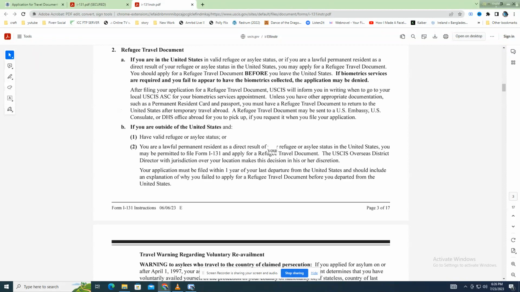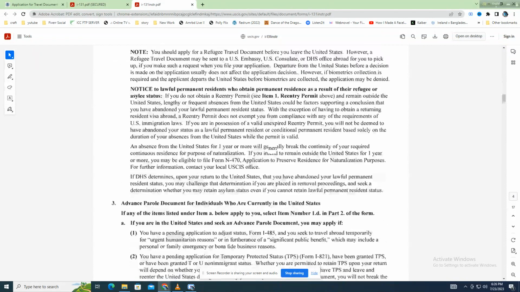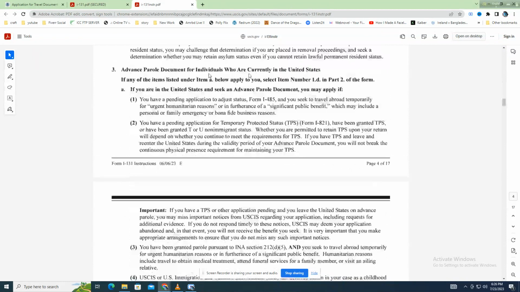Advance parole. The ability to apply for advance parole may be available to non-citizens who are already in the country, usually as they wait for a more permanent immigration status. If qualified, advance parole is required before departing on a brief trip outside of the country. Although there are other qualifying statuses, those who have a Form I-485 application for adjustment of status pending or who have temporary protected status utilize advance parole for short journeys.